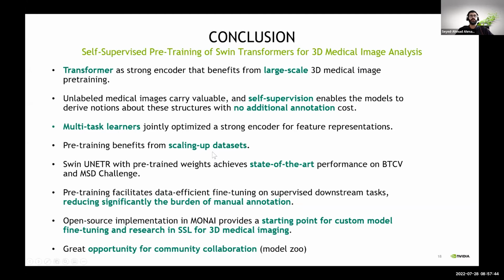One thing that the work also shows is that it's beneficial to scale up your data sets. And if you do so, then you can achieve state-of-the-art performance. This is what the authors showed on the BTCV and MSD challenges. Of course, it reduces the burden of manual annotation. And as I said, consider this a starting point. The scripts basically work out of the box on the pre-trained models, but of course you probably want to modify this on your own data, in your own modalities. So consider this a starting point.